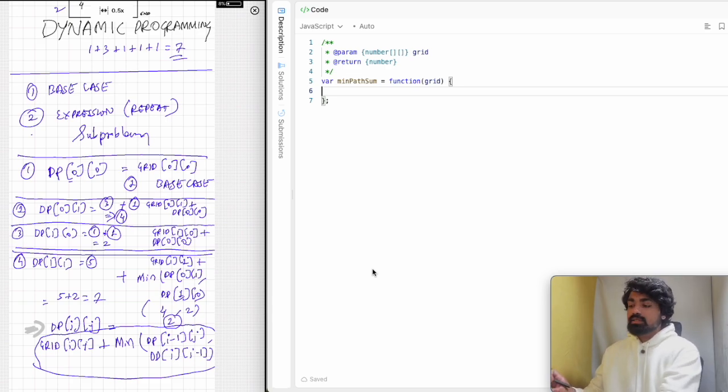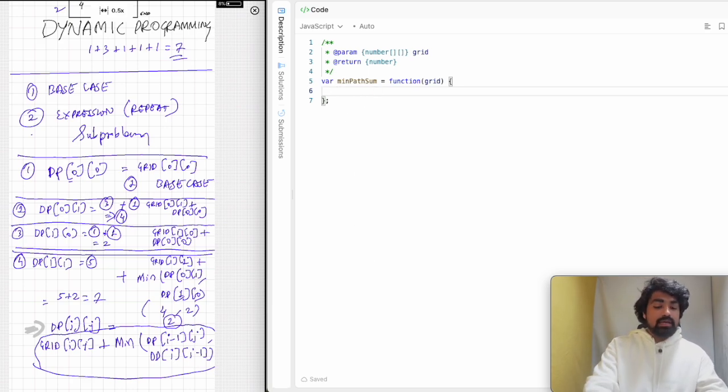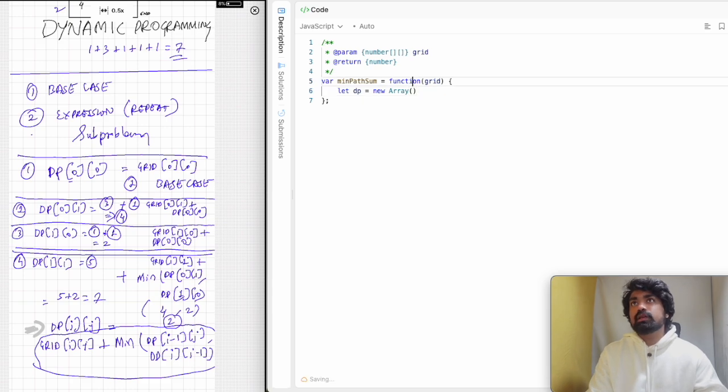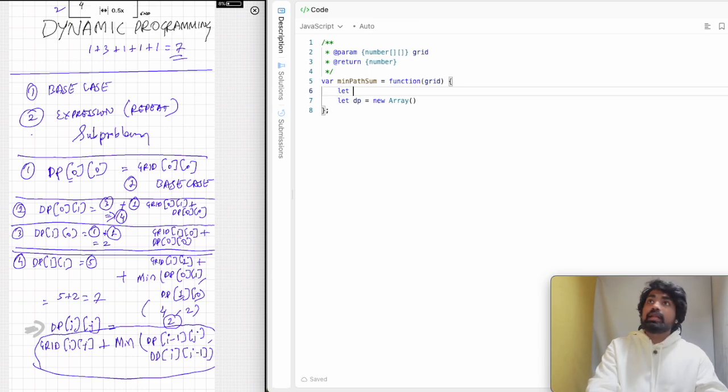So what we will do is, I will now go and say declare a DP array. So I will say let DP is equal to new array of something. Now we have a grid which is going to have a number of rows and a number of columns. So let's say let m, which is going to be my number of rows, be grid.length.